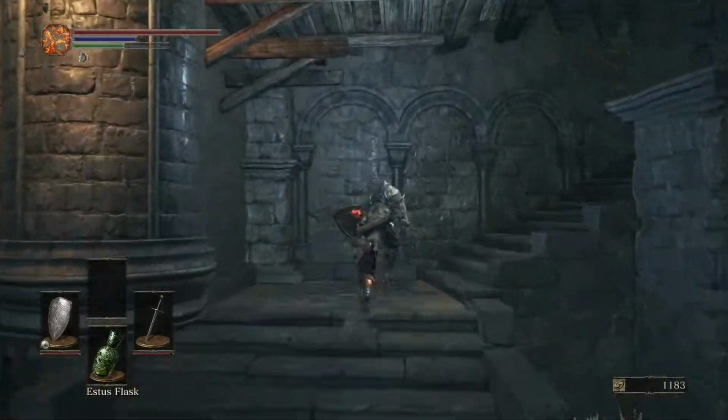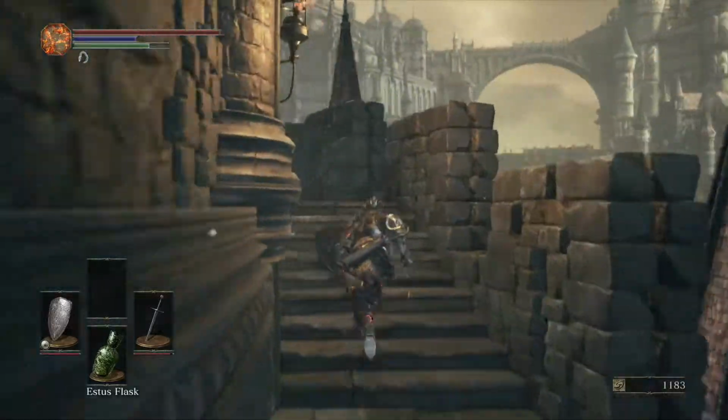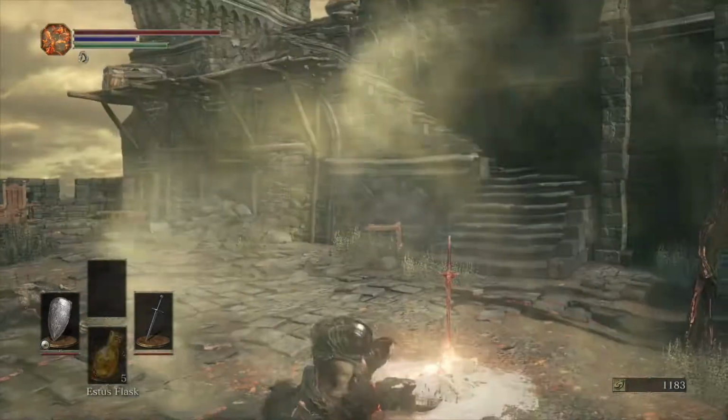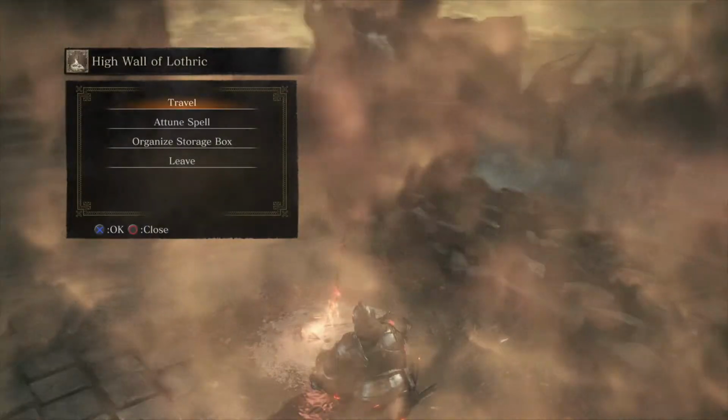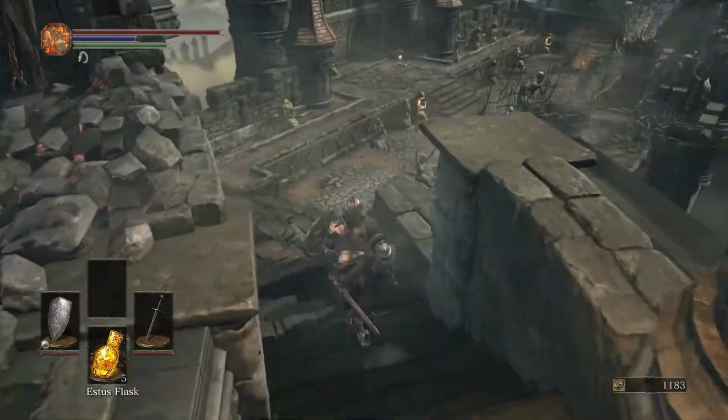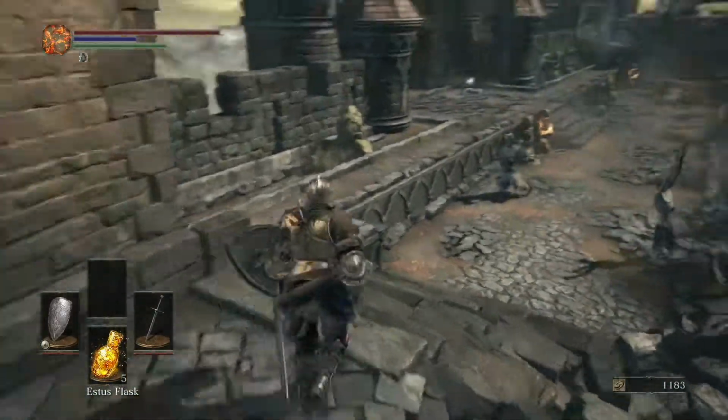And we're going to rest at the bonfire. We'll get our 5 flasks back, which will be sweet. But then also all of the enemies will respawn. But we're not going back that way again, so it really doesn't matter. We are going to be going this way. And we are going to be running.